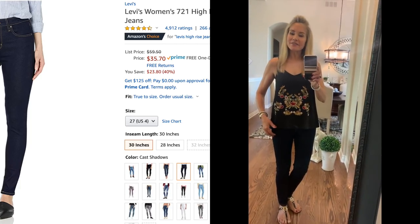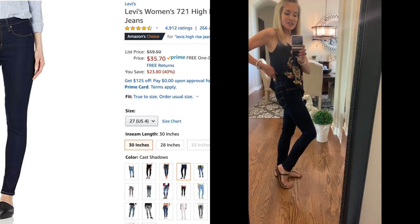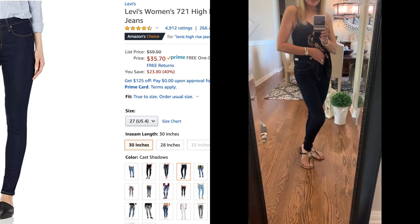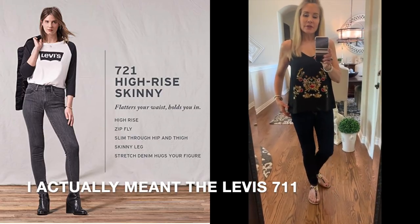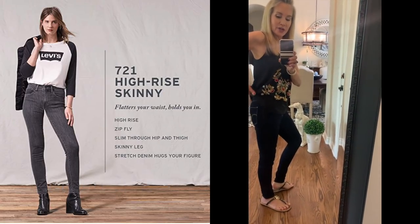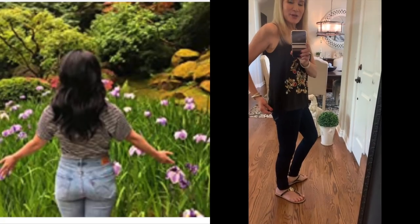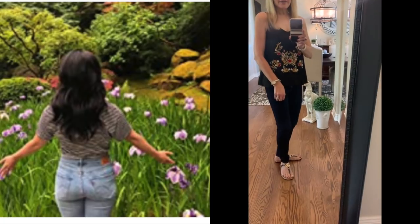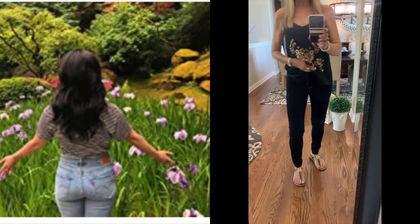This is my first outfit — some Levi's 721 jeans. Angie of Hot and Flashy really does like these jeans and I like them too, however I really prefer the Levi's 721. It really depends on how curvy you are. If you're a little curvier, the 721s have a little bit more in the butt area — it's a little bit loose back there for me since I don't have much of a butt. They have a little bit of stretch and lycra so they really do hug your curves.